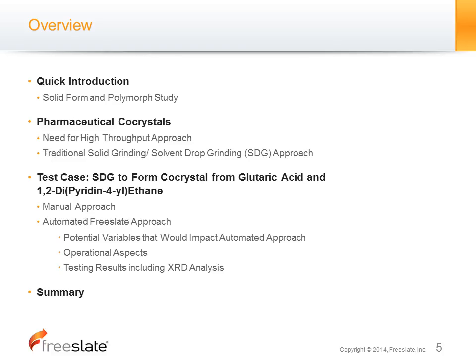A bulk of the study is a test case where there's a diacid and dipyridine compound that is known to form co-crystals, and there's a comparison between the manual approach and the way we do the automated high throughput approach using solvent drop grinding as the technique. Within that, we're going to show you how we do it operationally, how our test went through operationally, and also the result from XRD, and see how well that turned out. And then I'll give a summary.